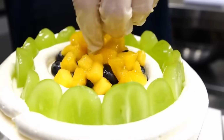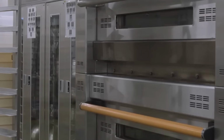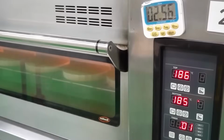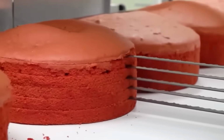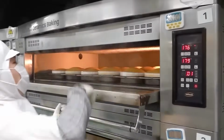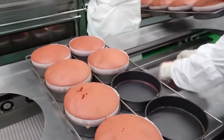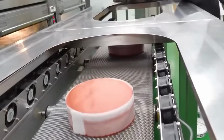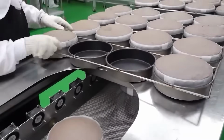The baking process itself is highly controlled, with industrial ovens engineered to ensure even heat distribution. Tunnel ovens, which operate on a conveyor belt system, are the most commonly used in large-scale cake manufacturing. These ovens feature multiple temperature zones that gradually heat the cakes as they move through the baking chamber. The initial phase of baking involves rapid heat transfer to activate leavening agents and promote expansion. As the cakes progress through the oven, moisture is gradually released, setting the structure while maintaining softness. Humidity control is a critical factor in industrial baking.